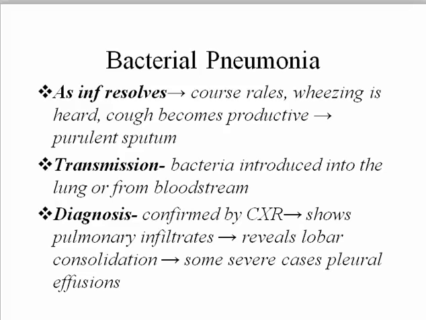Now, with pneumonia, transmission is the bacteria is usually introduced into the lungs, or the bacteria is from the bloodstream. Diagnosis for pneumonia, bacterial pneumonia, is confirmed by chest X-ray, and that shows pulmonary infiltrates, which reveal lobar consolidation. And in some severe cases, sometimes you'll have children or infants who have pleural effusions. That is not uncommon to see some kids with pleural effusions.